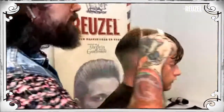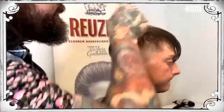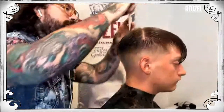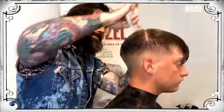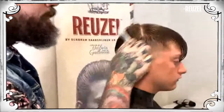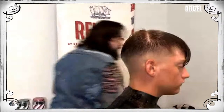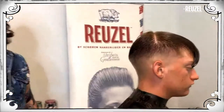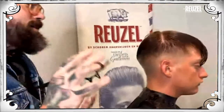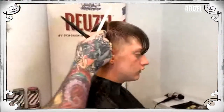All right, so right here, you can see that I created another parting going to the highest point of the head. What I'm going to do is grab my favorite shears in the whole wide world, the Mizutanis. These are actually the 6.5s. I like a larger shear because I got fat fingers, and if I use a smaller shear, I tend to nick myself a lot.